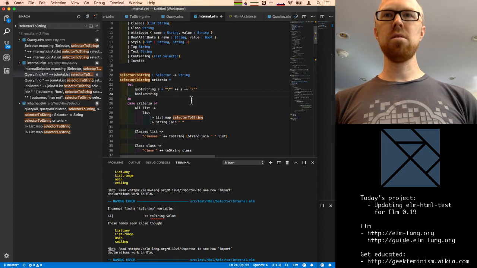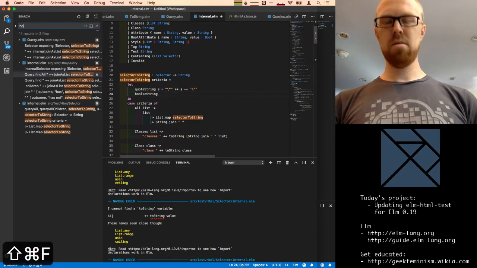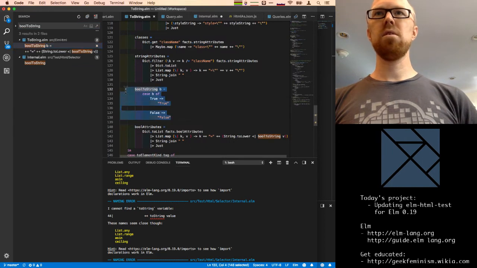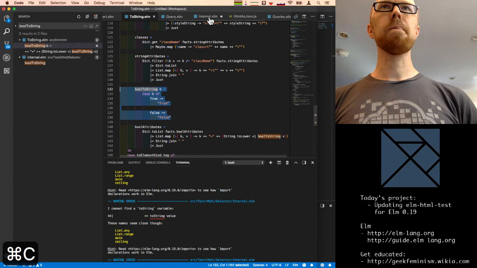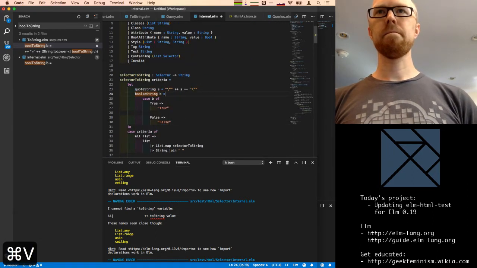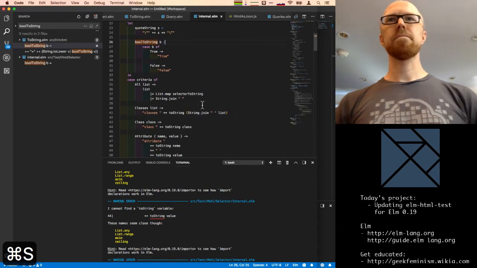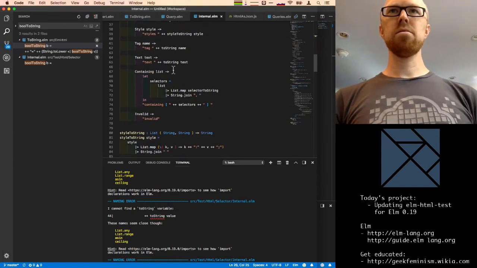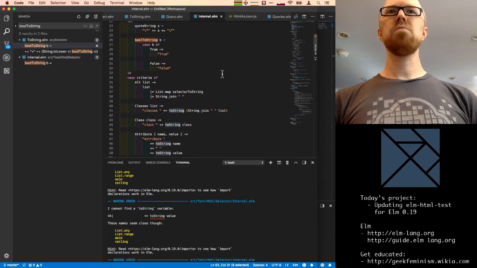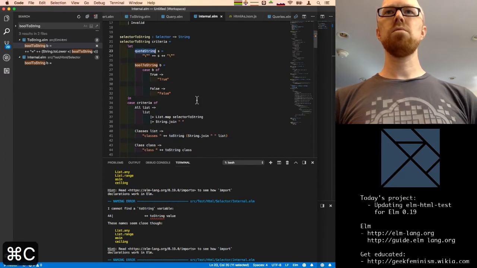And we're also going to need that bool to string function that we wrote over here. All right, so most of these become quote string.